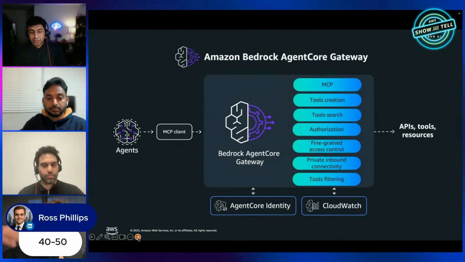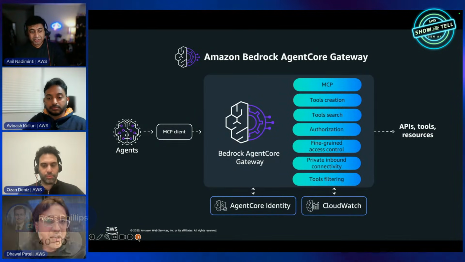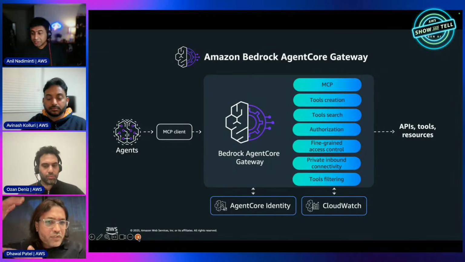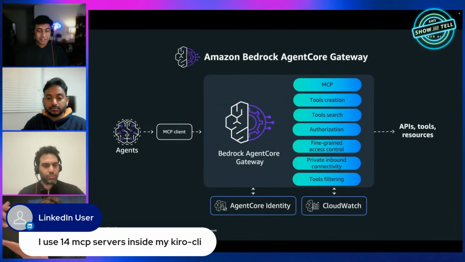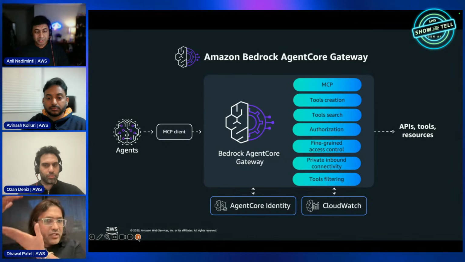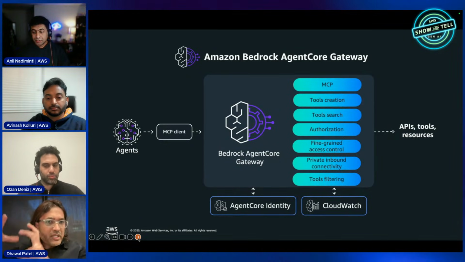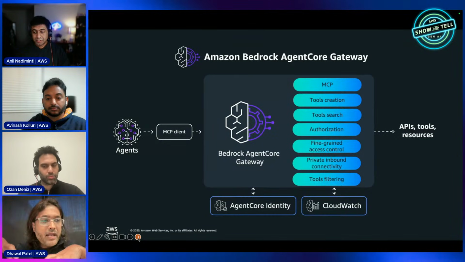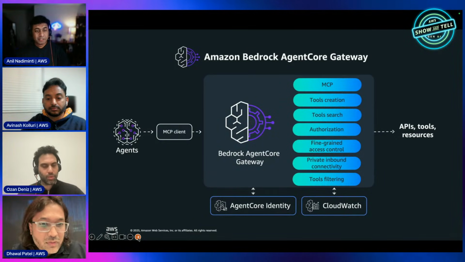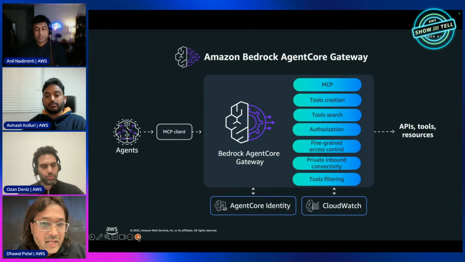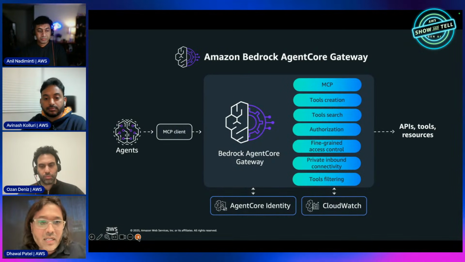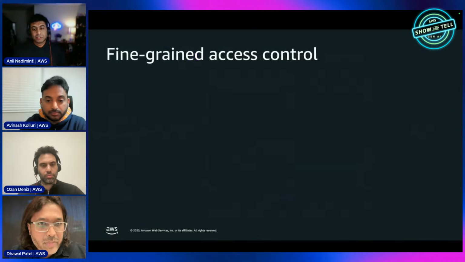And as the number of tools grows, say 40 to 50, that's exactly what I'm talking about, right? As you grow the number of tools from tens to 50s to hundreds to even thousands, as your enterprise grows, as more and more customers or internal teams onboard to your MCP gateway, now you're challenged with a few things. The first thing is that there are different types of personas. If I can get to the next slide, that probably gives a better idea.